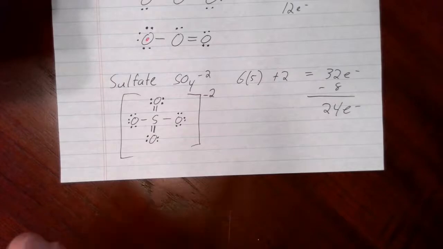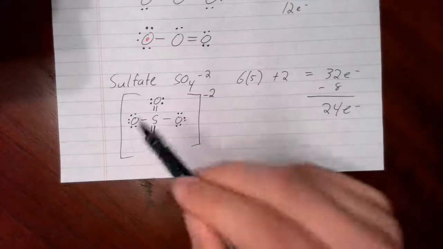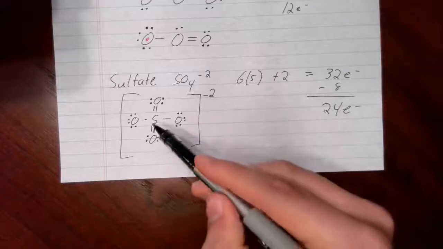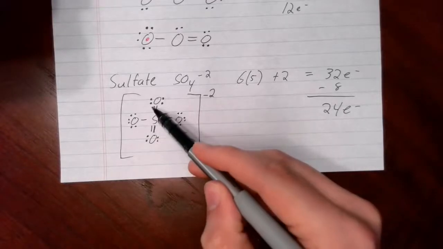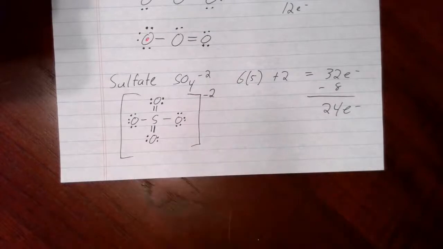So you should recognize that sulfur has an expanded octet here. It has 2, 4, 6, 8, 10, 12 electrons. If you remember back to your rules, that's perfectly okay for sulfur. Sulfur can have an expanded octet. Then you should probably recognize this is also a resonance structure. I placed the double bonds here and here kind of arbitrarily. I could have flipped it around and put them here and here. So I could also draw the other resonance structures, okay?